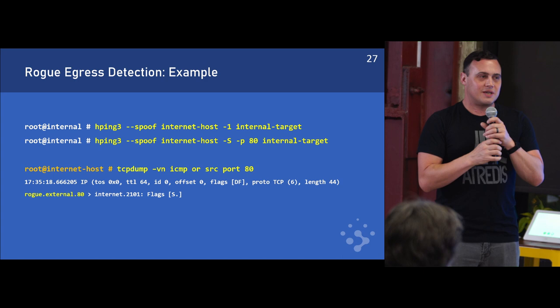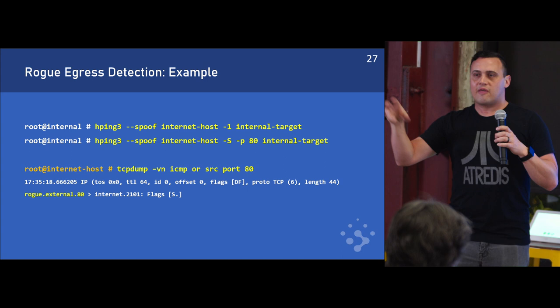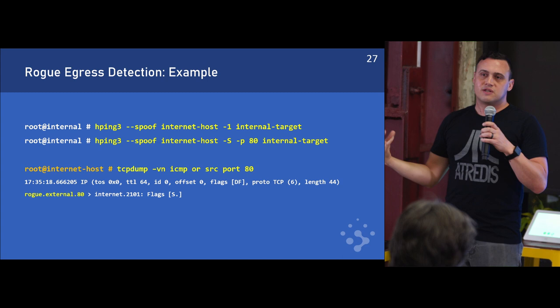So you can do a trace request using that sequence number as a tracer. It also works for ICMP, so you stick it into the ICMP payload, you spoof a ping packet from the internet to everything locally, and then they all respond back out to the internet with the ICMP data in it, which then tells you the initial encoded destination. So that's how you can find internal machines that are routing out of not your corporate network.